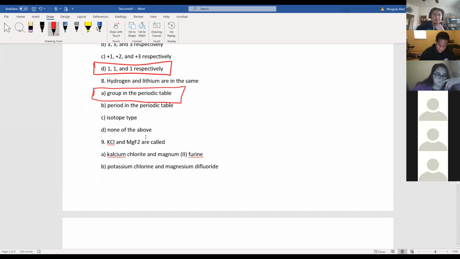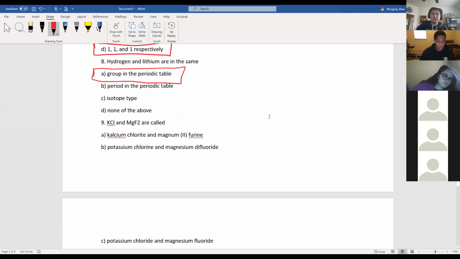If you guys are trying to copy this down, don't worry. This will be uploaded to the Peer Leader YouTube channel after the session, so you don't have to worry about that. You'll be given a periodic table during the exam. When you go on Respondus, there should be a little tab in the test that says periodic table.